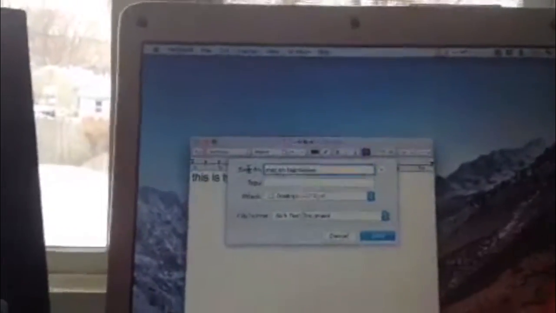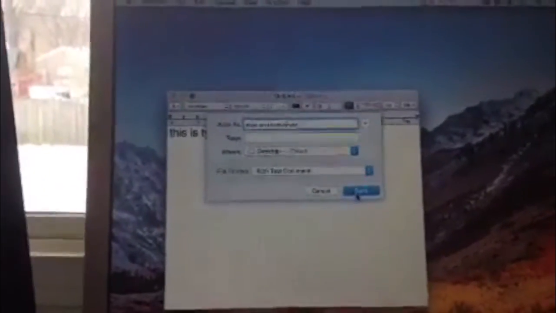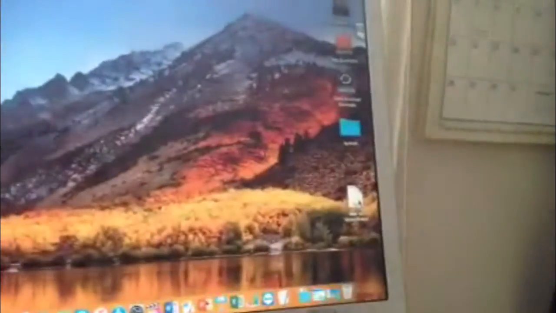I hope I spelled that right. And we're gonna hit save here. Okay, so reopen it. Okay, so it's right there, and I can just double click on it. Okay, so you can do that, but how would you open it without actually opening it?